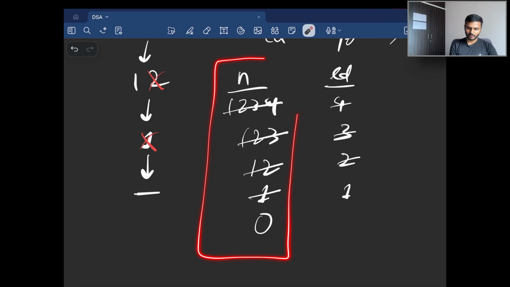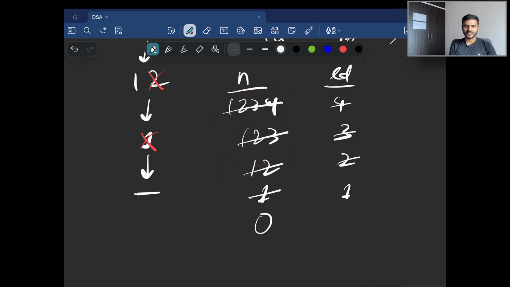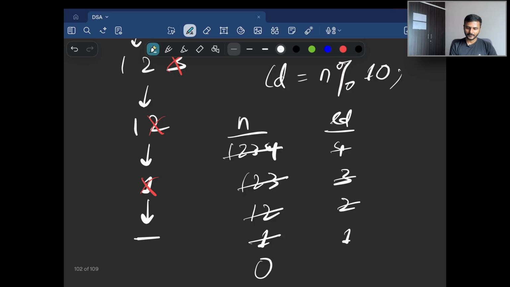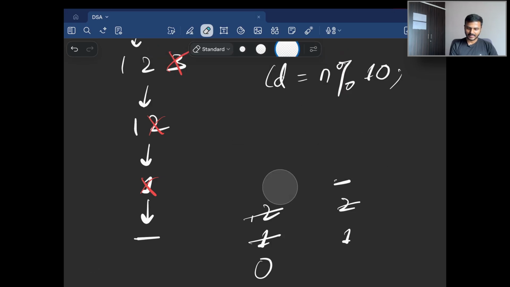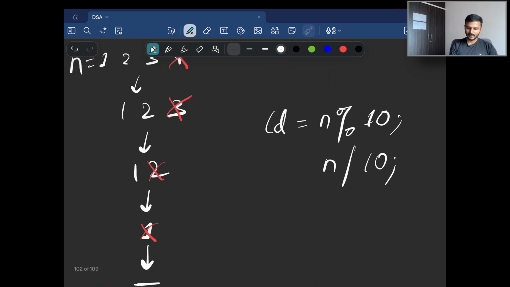So let's discuss this part now. Now, we know that in order to get 123 from 1234, that is, in order to trim the last digit from the given number and get a new number, we will have to go for division and collecting the quotient, right? So putting that as code, this is what we will have to do. We'll have to go for n by 10. If we do this, we will get the quotient, right?